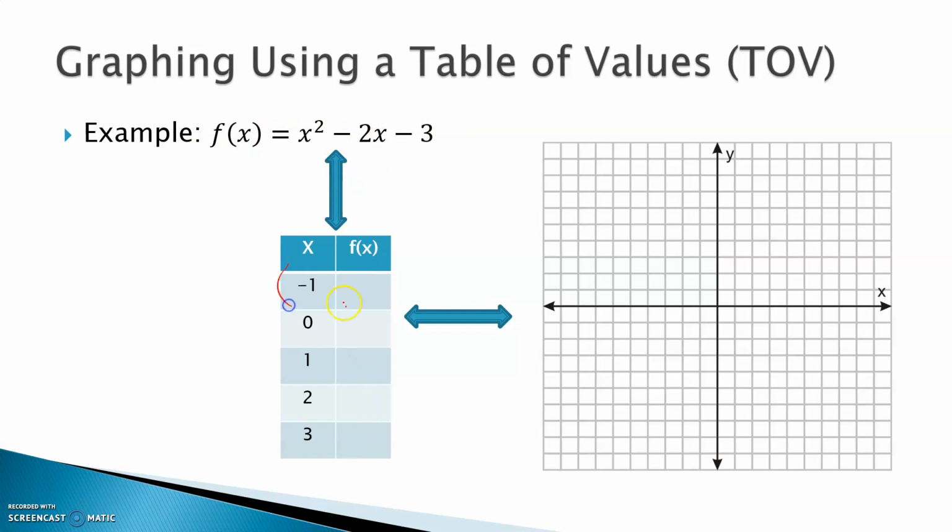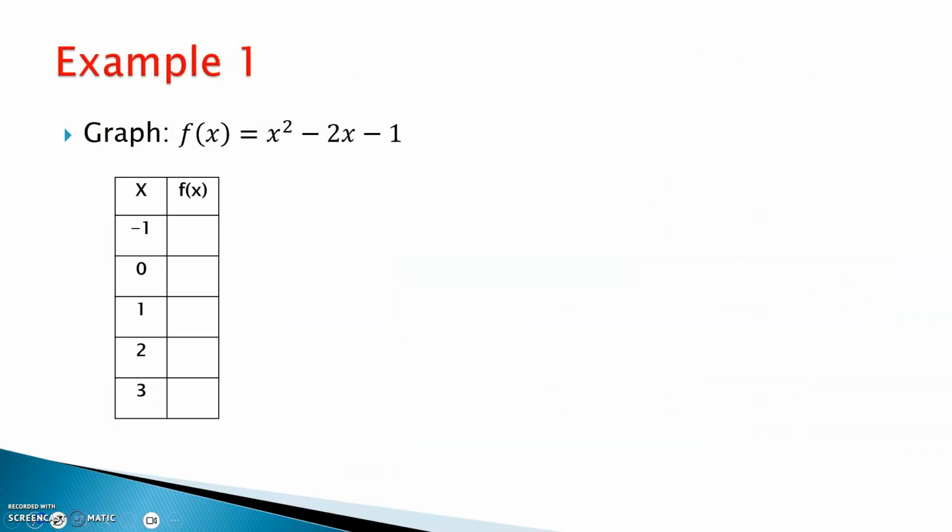Now, once we have all those coordinates, we're going to go through and graph it. And again, one more time, we should be getting that parabolic shape, which we call a parabola, right? That U cup looking shape. Careful not to accidentally make it look like a V. All right, so here is example 1.